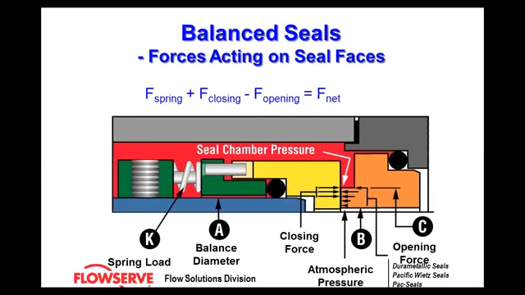Again, here's the equation and the orientation of a balanced seal. Now, you'll see the difference here. Again, if you follow my cursor, it goes through the spring at point K, continues on, and you'll notice now that the inline force of the spring is above where the actual mechanical seals touch.